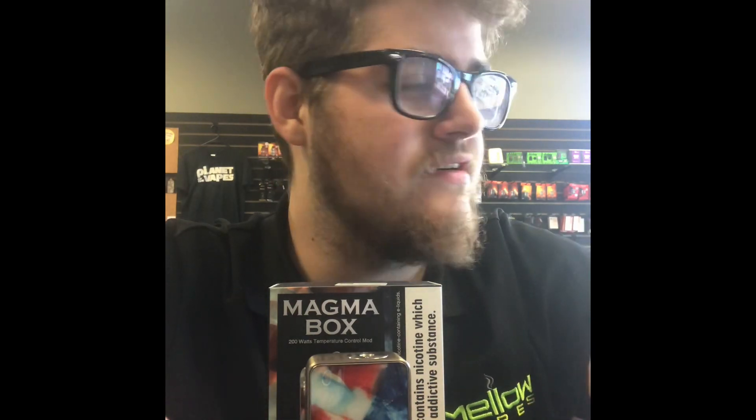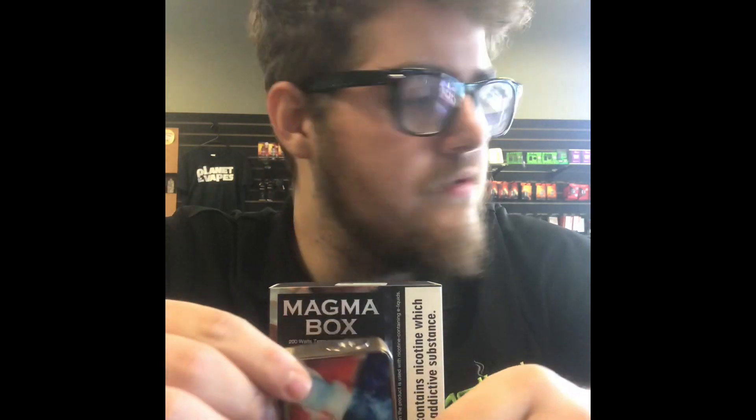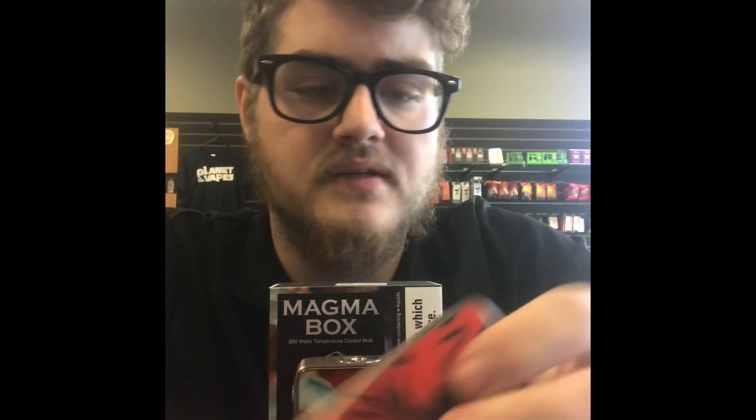It does come in four colors as of what we carry here. It does come in this nice American flag style. I also have this nice red and black resin — it feels really nice in the hand with the resin. I also have one more resin which is this nice color, still feels nice. Then I have this last one, which is supposed to be like a snowy type background.